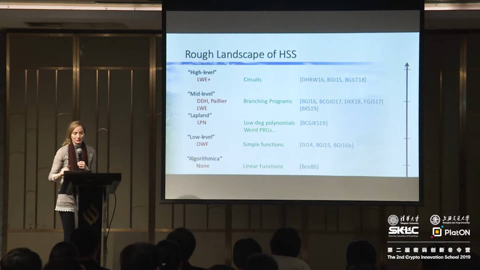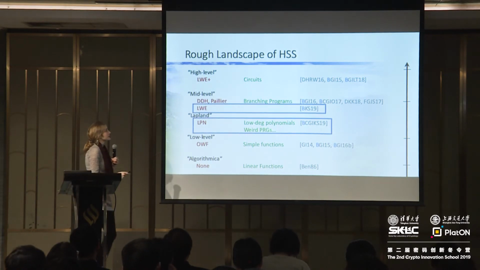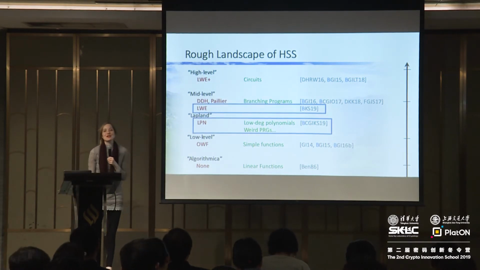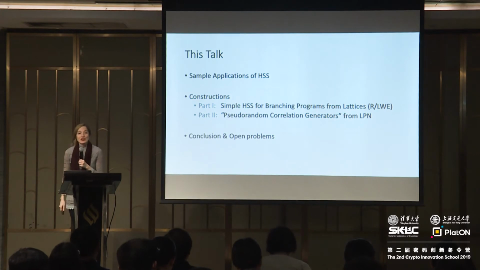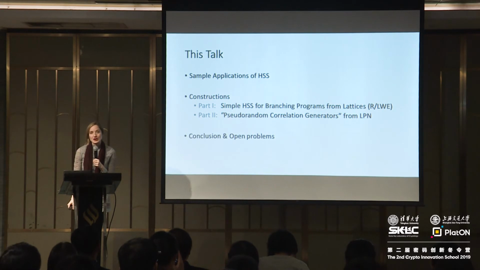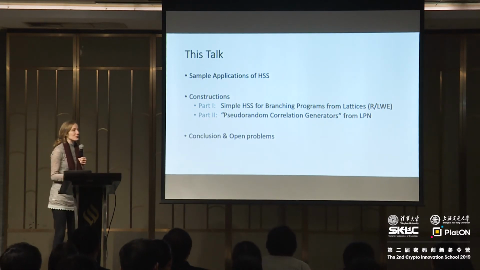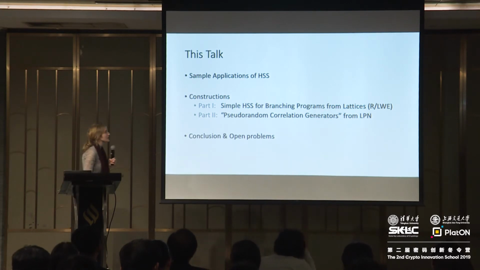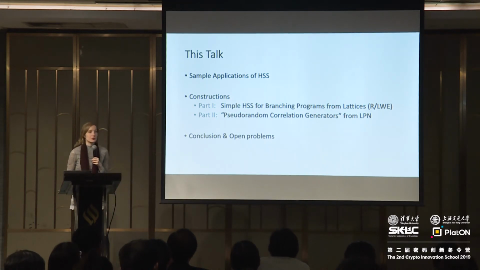So this is a flavor of LWE, but where the noise distribution is low Hamming weight instead of low magnitude. Okay, so for today, as we progress across the next 2 hours, these are the two that I'm going to tell you a bit more about. So overall, for the talk, I'm going to start by telling you more high-level things about homomorphic secret sharing, including some sample application regimes. And then we'll start getting a little more into the guts of things with two different types of constructions. So to begin with, there'll be homomorphic secret sharing constructions from lattices.